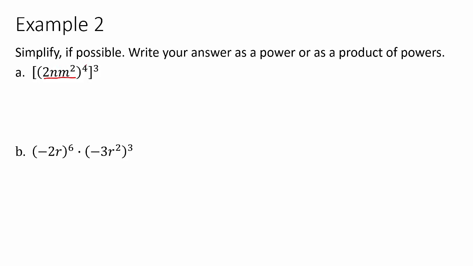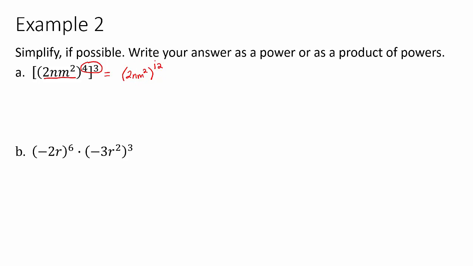We could either go ahead and move the 4 and give each thing this power of 4 that's inside of our parentheses, and then do the same thing again with the 3. Or we actually can combine these exponents together first. Because if I'm going to raise to the 4th power and then raise to the 3rd power, what I'm really doing is raising everything to the 12th power. I multiply because those exponents are right next to each other. There's nothing in between them except a bracket, and that tells me to multiply them.